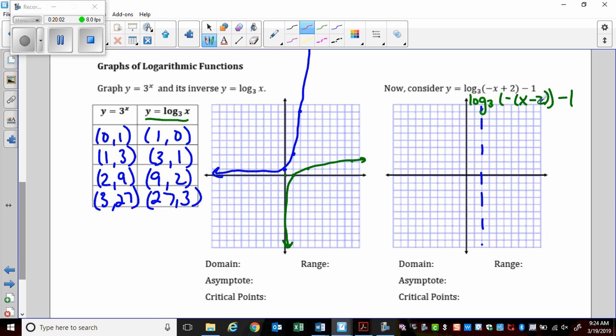I would try to plug in points into this to make sure that we get just a couple of critical points. So when I plugged in 1 in here, this is -1 plus 2 is 1. So actually 3 to the 0 power is 1. That's the only thing that's going to give us 1. So if you evaluate this, you're going to get 0, but then we're -1 on the outside. So it's going to be right there.